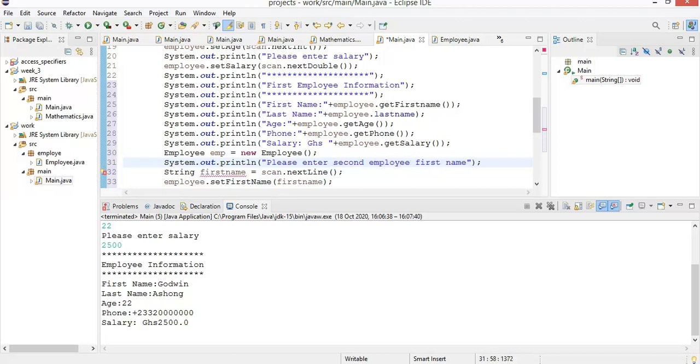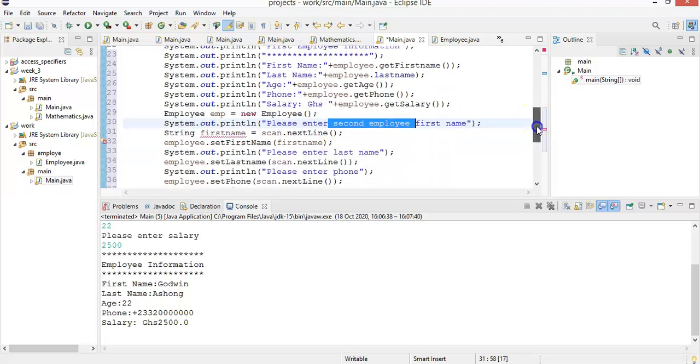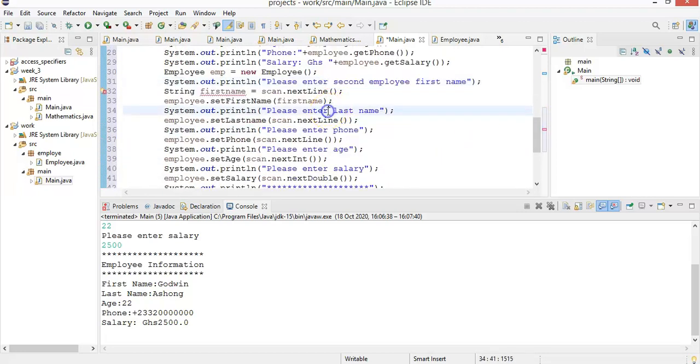So enter, then here it will be last name, then here phone, and here age, and here salary. Okay.